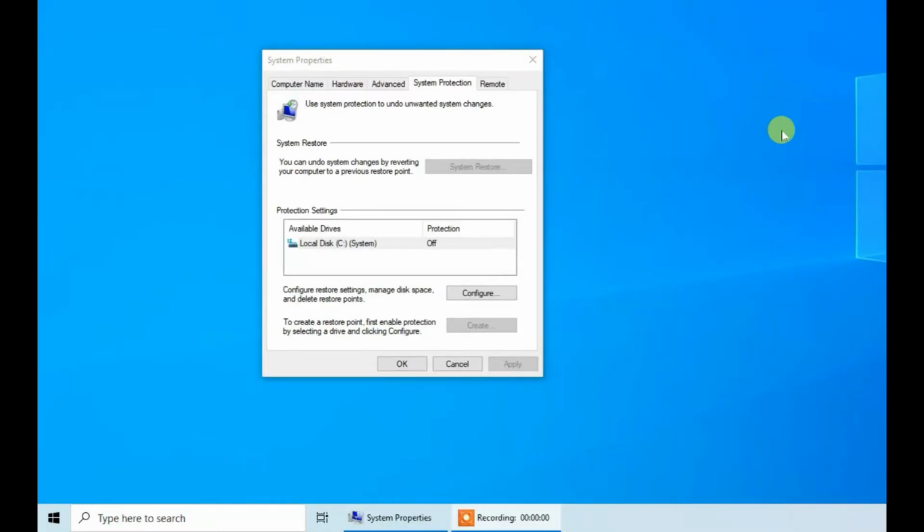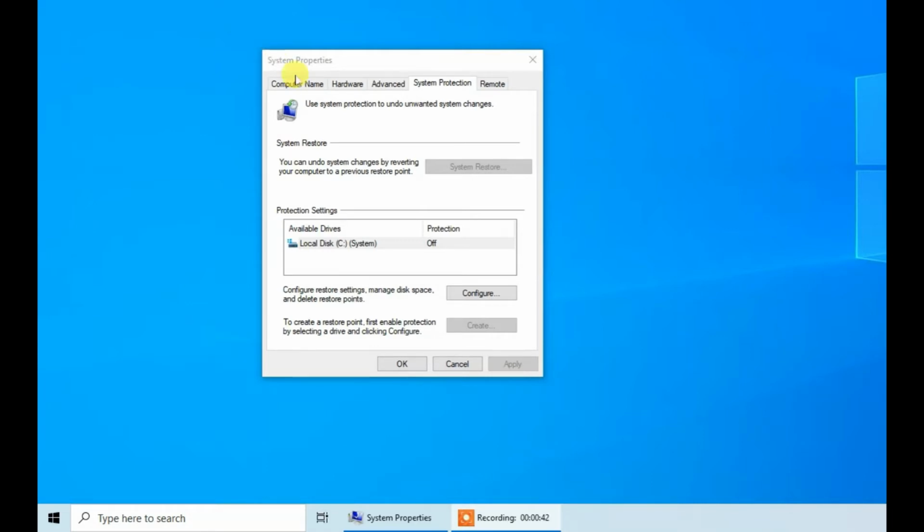I'm going to show you how to create a restore point. What is a restore point? A restore point takes a picture of your current status of your computer. In other words, what programs are installed, what is your background, what is your volume set to, all these kind of little details. So what it does is it'll take a picture of that and save it. Now, not literally a picture, and it'll save it.